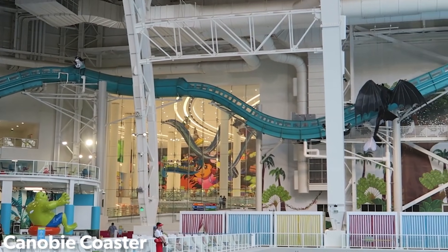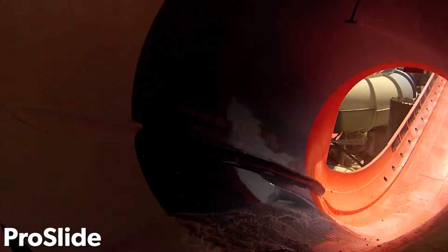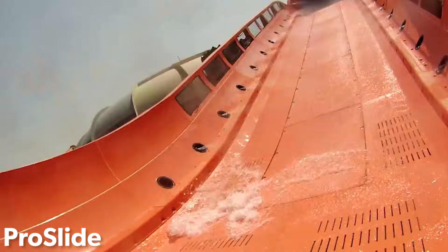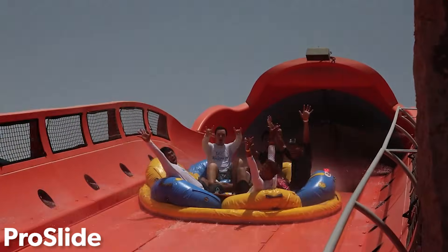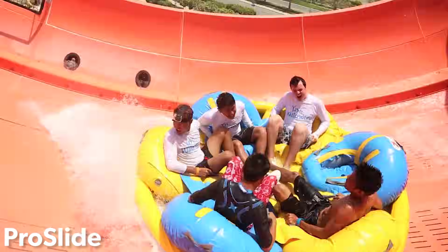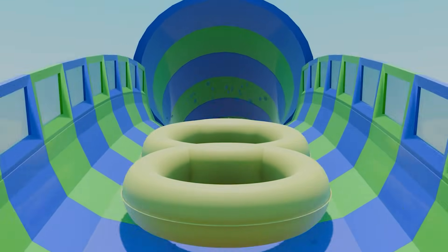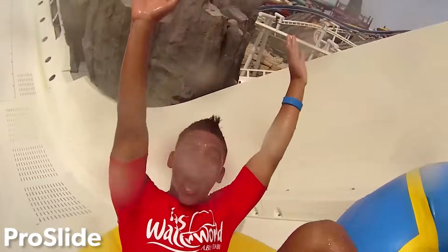The hydromagnetic water coaster, like the Master Blaster, is still a very popular model for parks today. The block setup on all water coasters allows for a much higher capacity than traditional water slides, with some water coasters boasting capacities above 1,000 riders per hour. The capacity of any ride is largely determined by the capacity of the rider vehicles. The hydromagnetic design, Master Blaster design, and ProSlide's newer Blast design are all capable of using different size rafts, with the smallest water coasters using just one or two person rafts, and the largest using six person rafts.